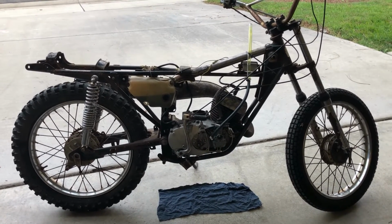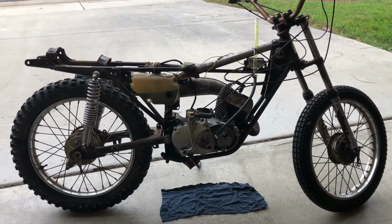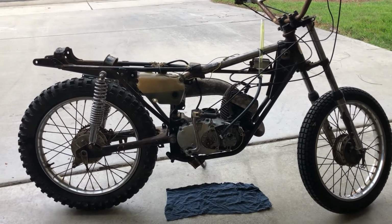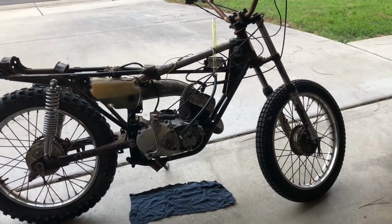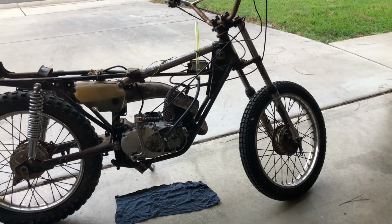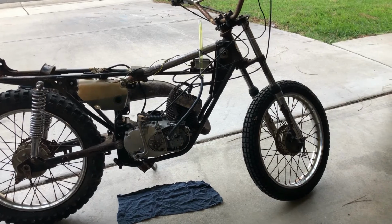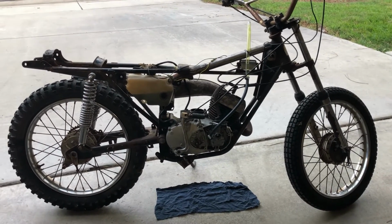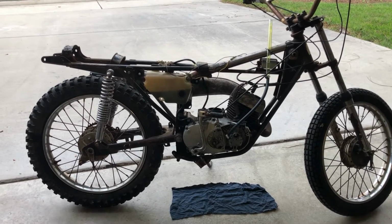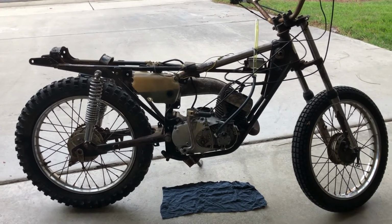But I am going to start doing more videos on this bike, more like progress videos, where I actually take the piece off, I'll redo the whole piece in that video. When the video comes up, you'll see what I mean, how I want to do the videos. But it's going to be more in-depth video, not just the update video.